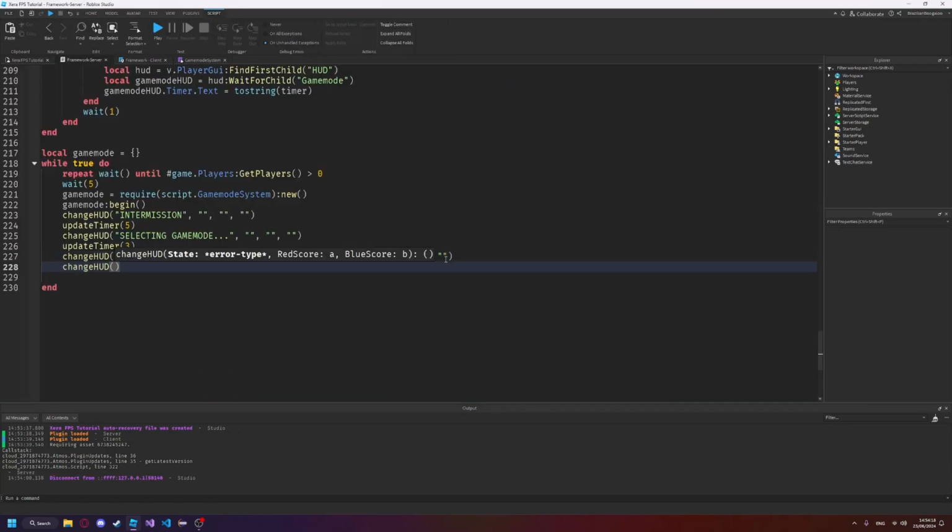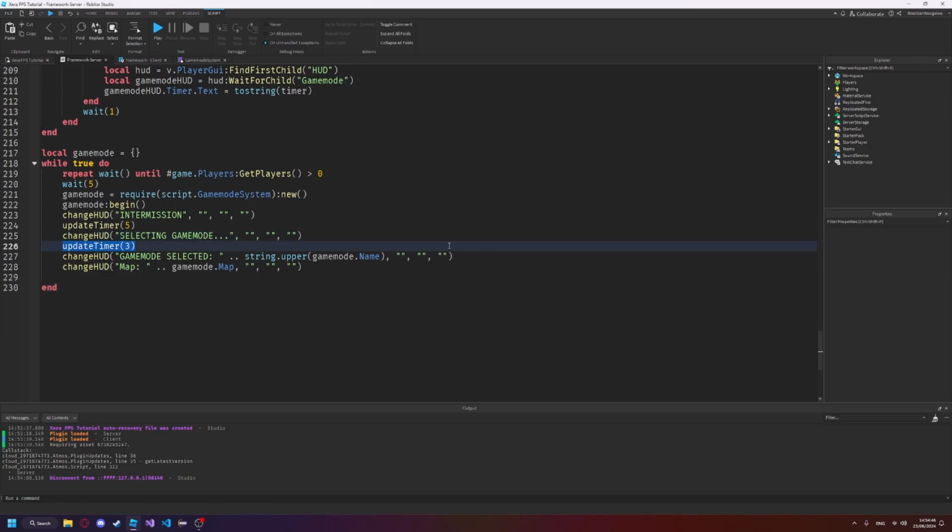And then we'll say change HUD. Map equals game mode.map. We need to put all of these in as blank, because if we don't, then it's not going to do what we want it to do.